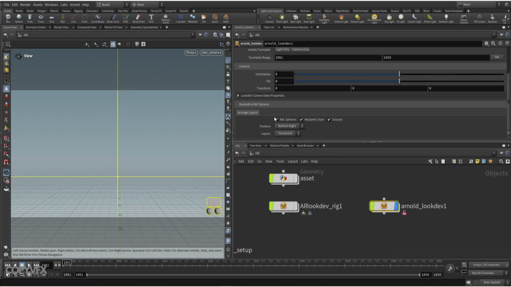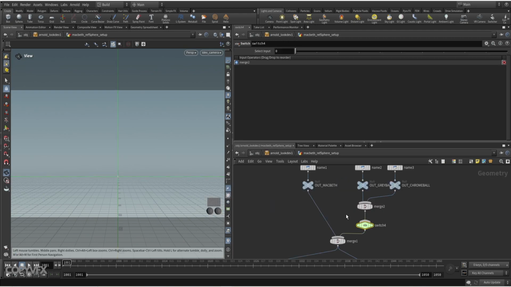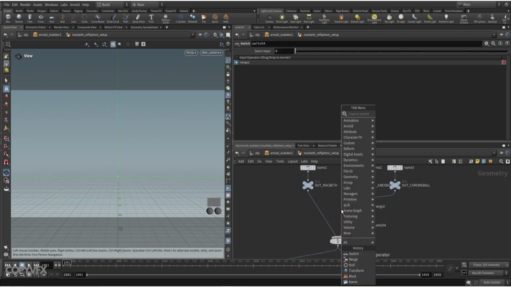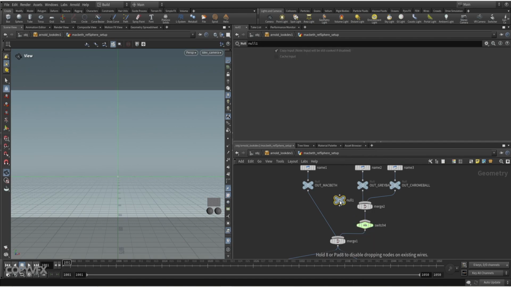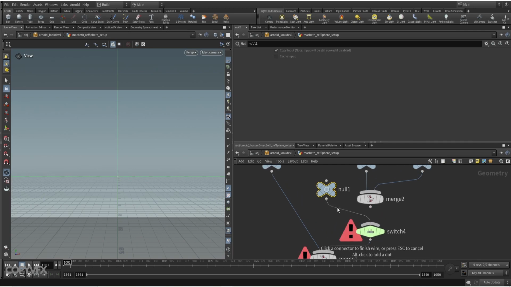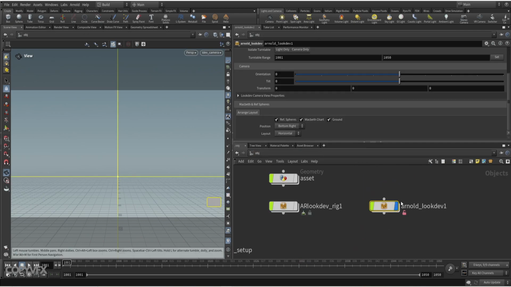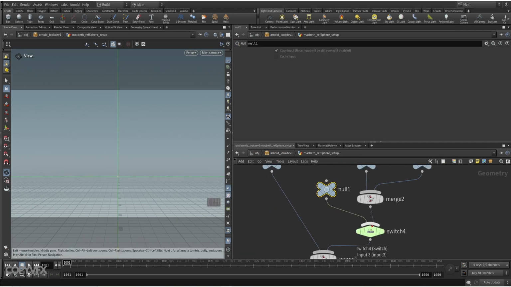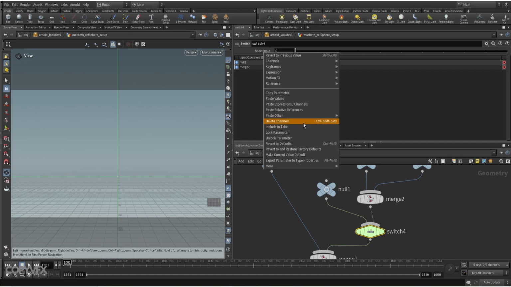What exactly I'm doing is, when the sphere turns off, it should get turned off from here. And this is a null. Okay, we'll copy this, paste it over here.